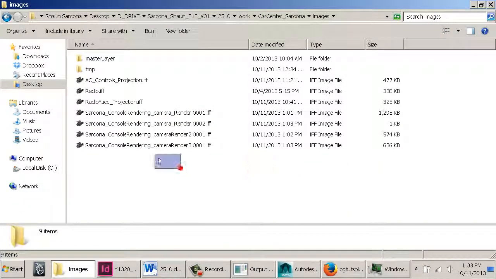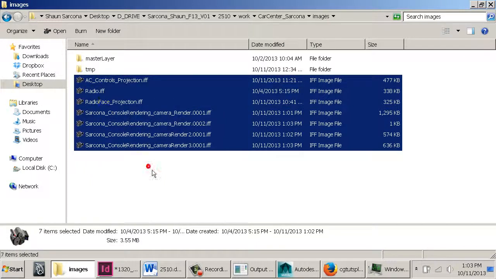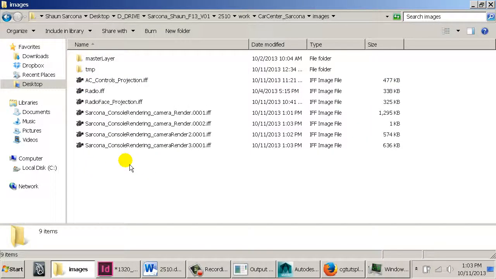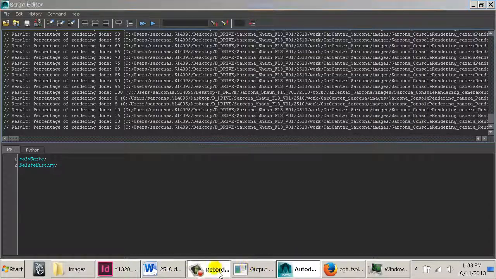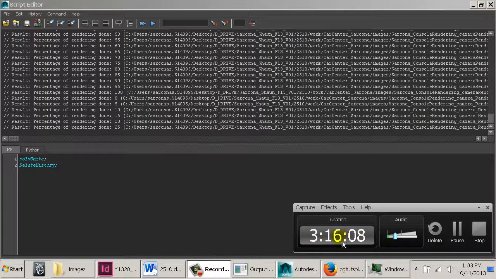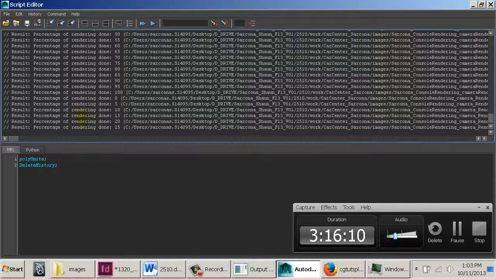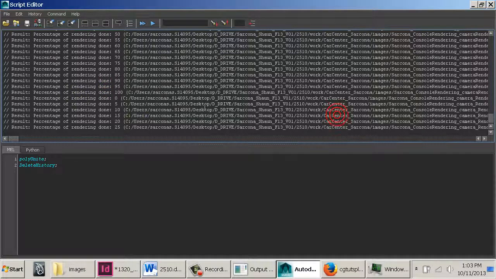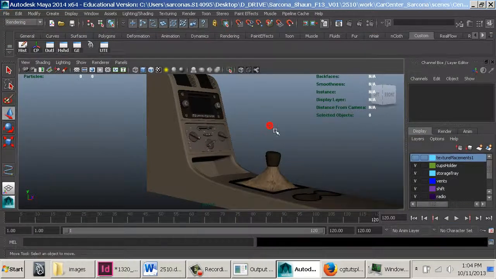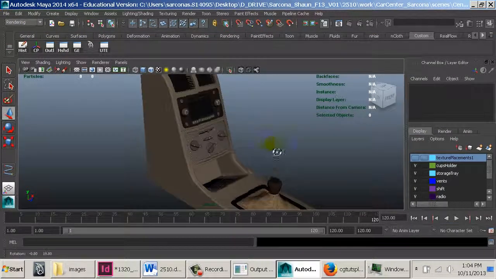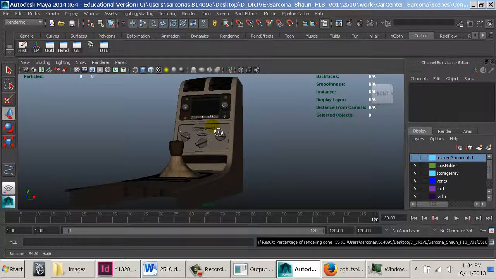So we let it go, and then the After Effects portion of this is exactly the same as the After Effects portion of the other one. The turn-in process is exactly the same as the turn-in process for the other one. So nothing's going to change from there. This video is already like 3 hours and 16 minutes. I'm going to cut it up though. But yeah, you can just go back and watch that part. If you need to fix anything, you can fix anything, obviously.